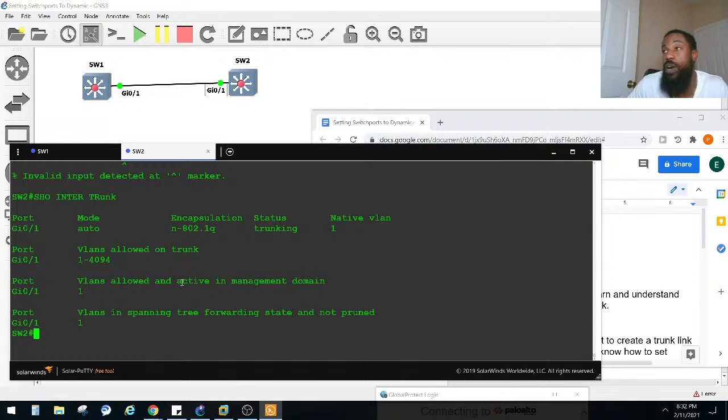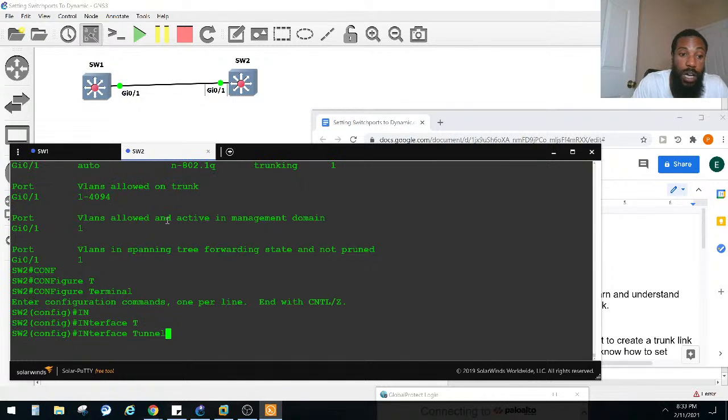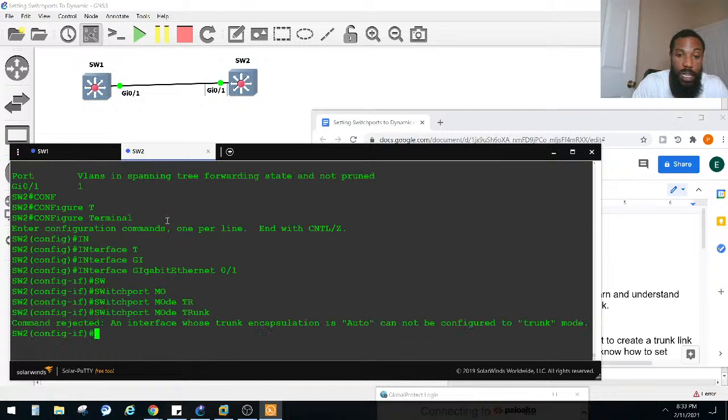I'm not sure. Yeah, Brendan. Well, anyways, Brendan, I think the reason why I won't take that command is if we set switch 2 to non-negotiate, then he will be an access port, and he needs to either not negotiate as a trunk or be hard-coded as a trunk. And right now he's set to negotiate as a trunk. And if we hard-code him as a trunk, then theoretically it should get rid of this N because he negotiated as a trunk. That make any sense? So interface, what am I doing? GI 0/1, right? And then we say switchport mode trunk. No.